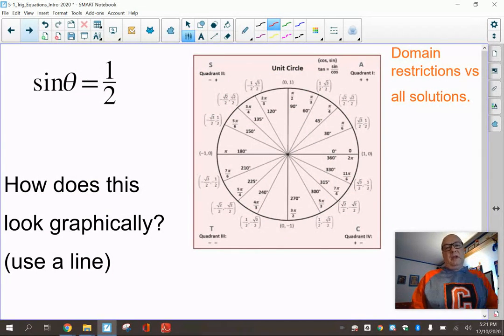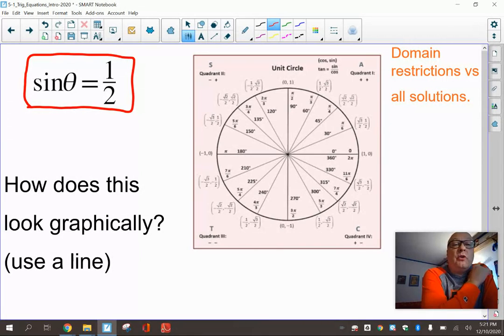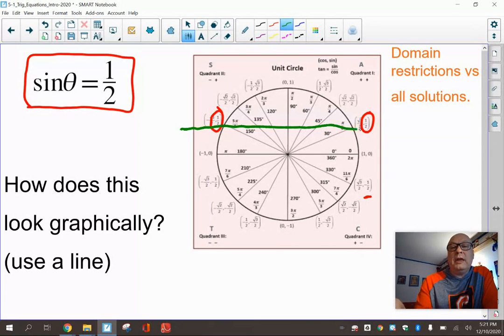So remember, everything goes with the unit circle, and I want you to take a look at this graphically because I only gave you one answer and there's multiple answers. So the question is, where does sine equal 1/2? Well, if you look on the unit circle, it's right here. That's where sine equals 1/2, but there's multiple answers. Where else does sine equal 1/2? Right here? No, that's -1/2. Right here. So any time sine is a y value, you hit this y value right here that equals 1/2 along this horizontal line.